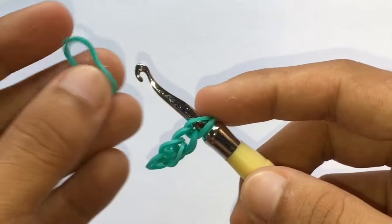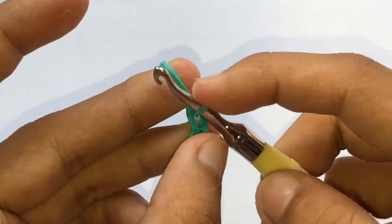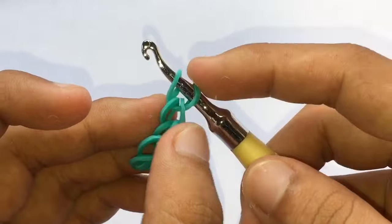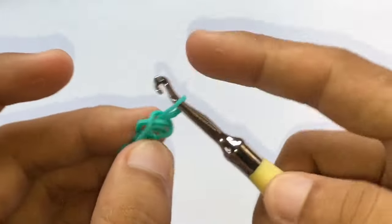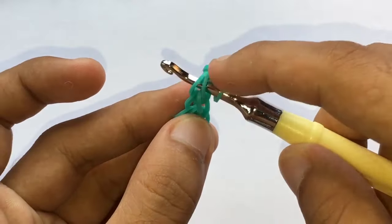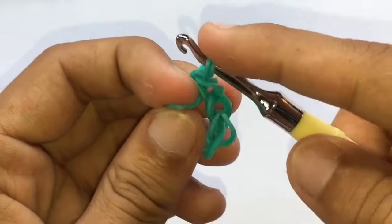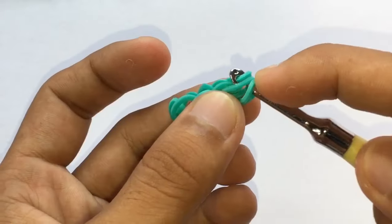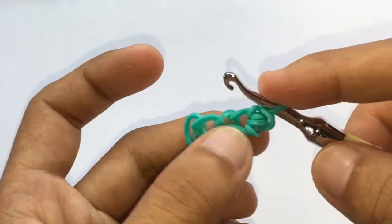First, I'm gonna grab another extra band, pull through this chain, reclaim the other end, and you want to push this right loop over the one on the left, like so. And you want to go back to the chain like so, and do a stitch. Now you have two loops on this side. You want to pull that through like so. You want to drop that onto the band.